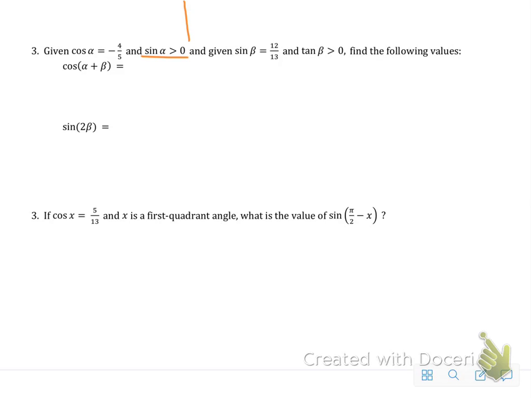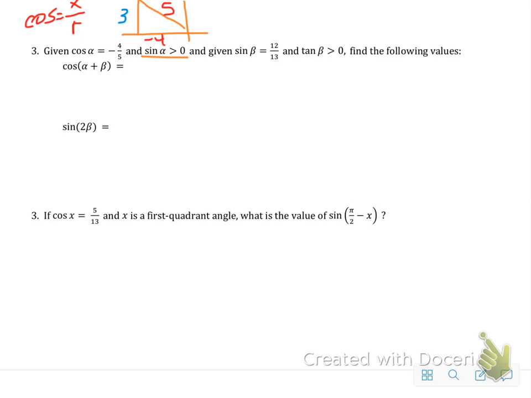So I'm going to draw a quadrant 2 angle, and I'm going to make it a triangle. And what I'm going to do is label the sides that we're given. Remember, cosine is x over r. So I know that the x is -4 and the r is 5. The reason I put the negative with the 4 is because r's are never negative. Okay. Now I can either use the Pythagorean Theorem or my understanding of the special triple triangles, and I know that this is a 3, 4, 5 triangle. So my missing vertical side is 3.